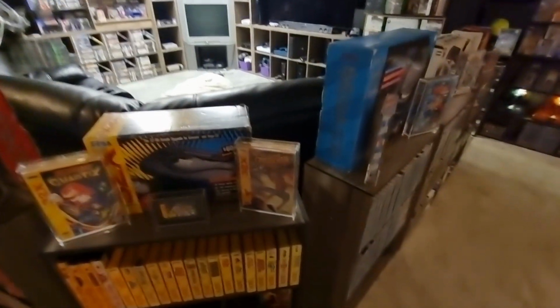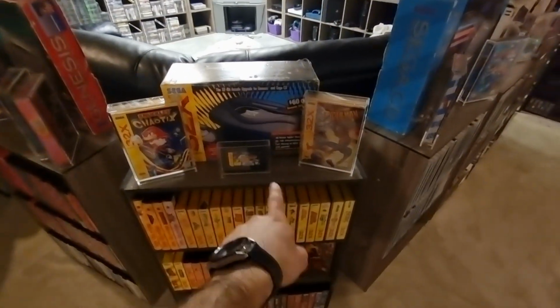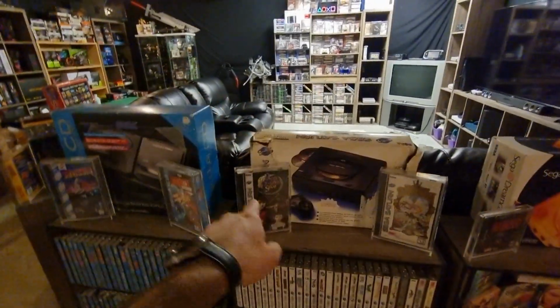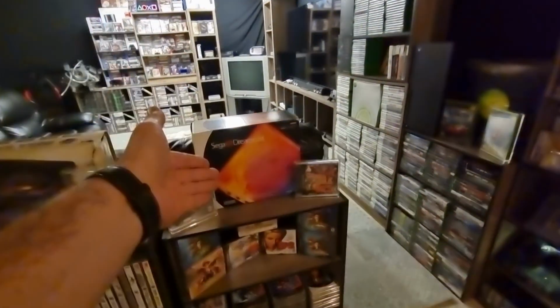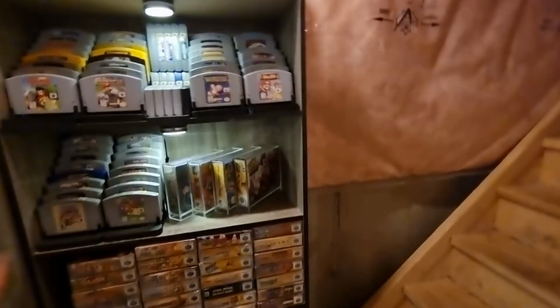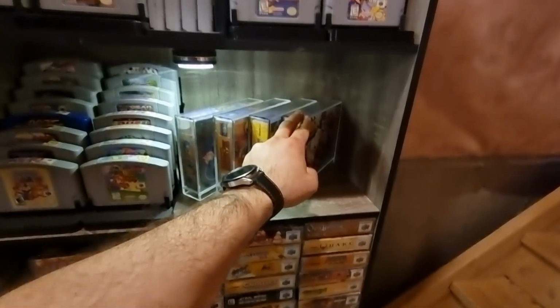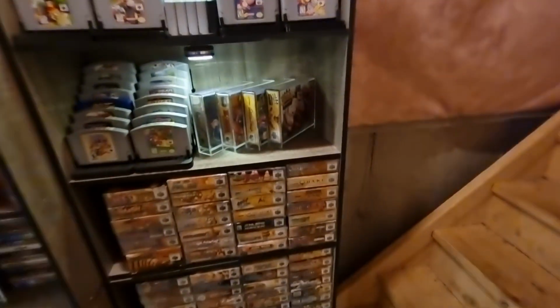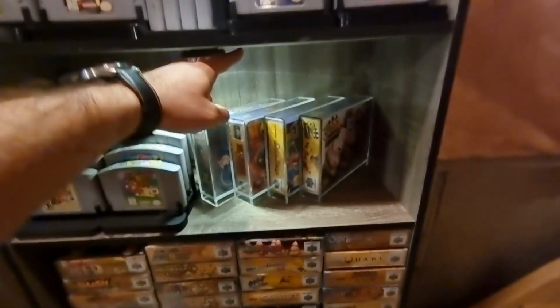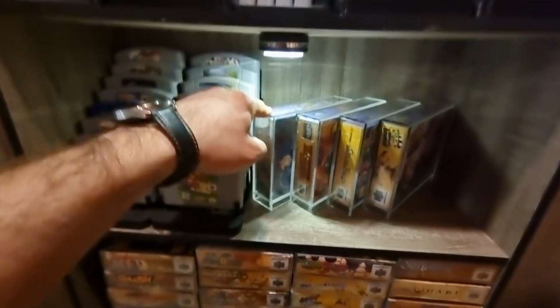Sorry, for 32X, it's Spider-Man and World Series Baseball. Sega CD is KO Flying Squadron and Snatcher. Sega Saturn is Magic Knight Rayearth and Panzer Dragoon Saga. Sega Dreamcast is Cannon Spike and Illbleed. And Nintendo 64 is Clay Fighter Sculptor's Cut, and Super Bowling, I believe, is the second one. Third, fourth, and fifth is Stunt Racer, Worms Armageddon, and Bomberman 64.